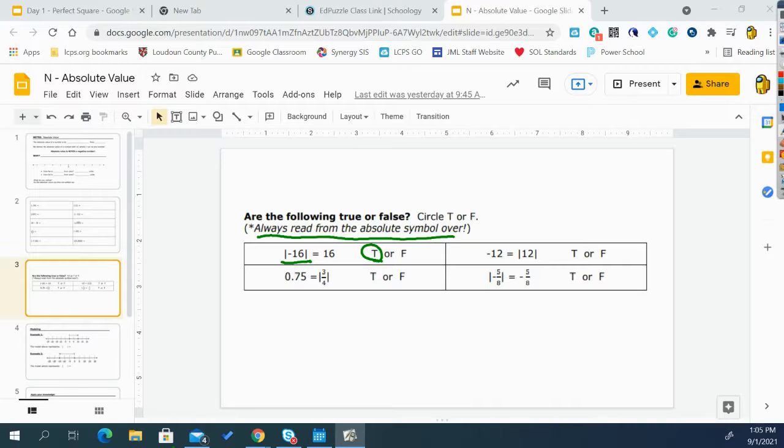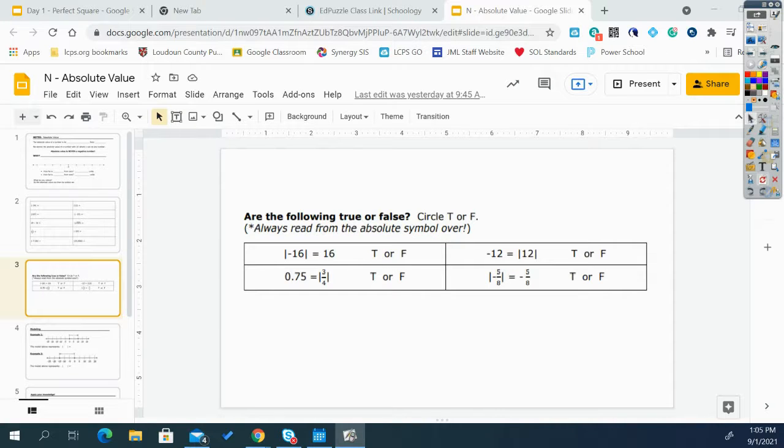Remember, look at where the absolute value sign is first, and then go look at the number that came out of it. In math, it doesn't matter which side of the equal sign you're on. So don't be confused that the absolute value sign is on the right side instead of the left. That should make no difference. So go ahead and try it. Let's see, the absolute value of 12. Does that equal negative 12? Tell me true or false.